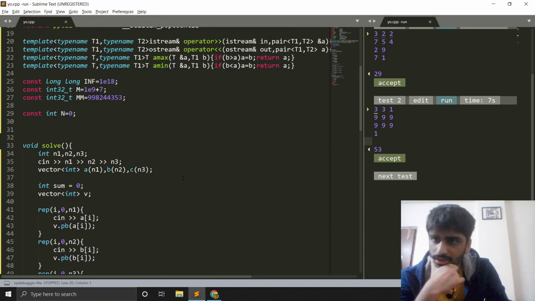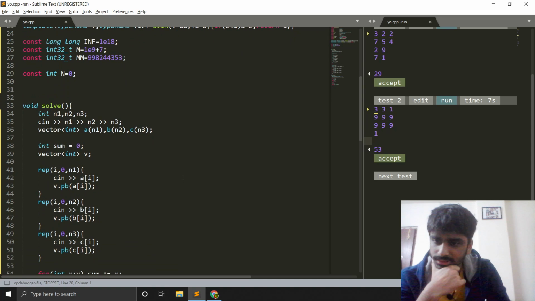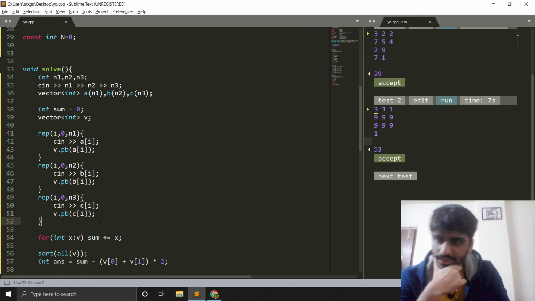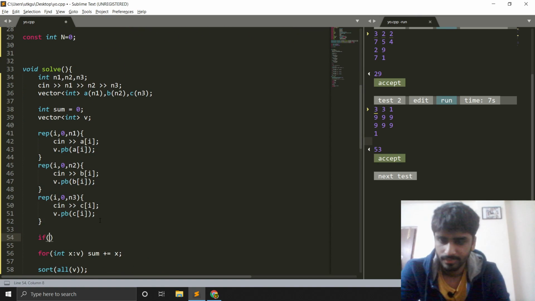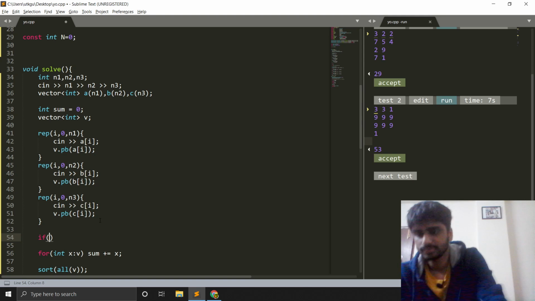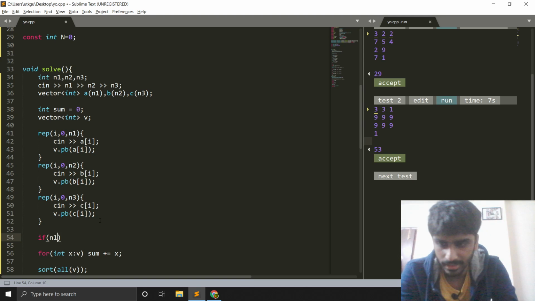So the counter case is, I think, one of the weirdest counter cases. If n1, wait, two of them are one, right?